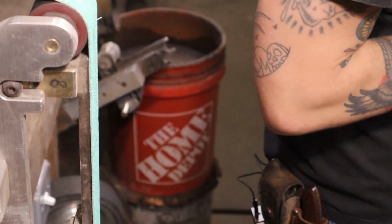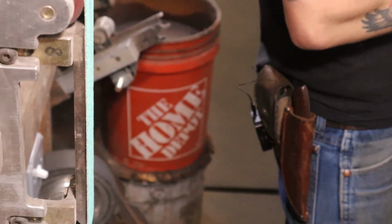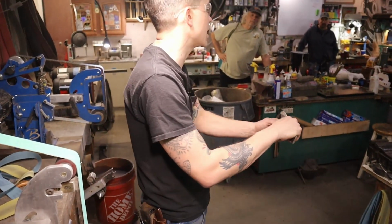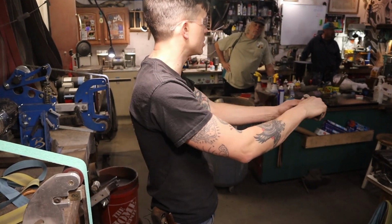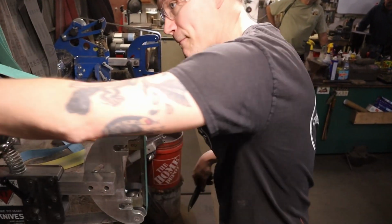All your power and control is close in, just like in the forge. And my movement, I'm going to try to do swaying with my body and not trying to move with my hands. You could just hold your hands out and notice that you just don't have as much articulate control out here as you do bringing your body across there like that. So that's what we're going to do.